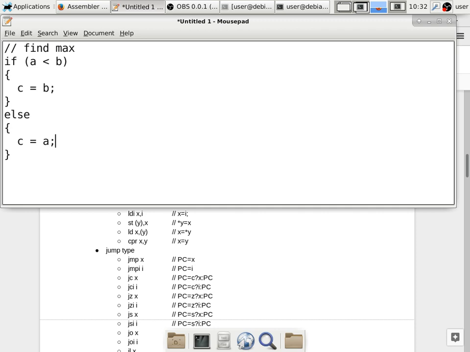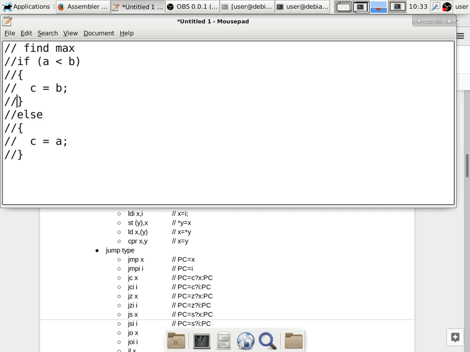So now the question is, how do we do this? Well, first of all, I'm going to insert comments on every single line because we are ready to turn this into assembly code. I don't want to lose the C code because it tells me what the program is supposed to do. So what I really want to do is interleave my assembly code with the C code so that I can see this line of C code translates to these lines of assembly code, and so on.